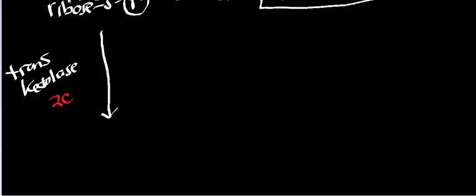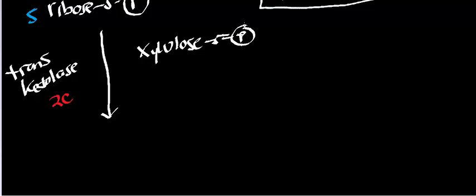I think it's helpful to actually keep track of where the carbons are. Okay, so ribose 5-phosphate is 5 carbons, and I'm going to show the carbon number in blue. And essentially what you're going to put into this is another 5-carbon sugar, and it's a 5-carbon keto sugar, and it is xylose 5-phosphate.